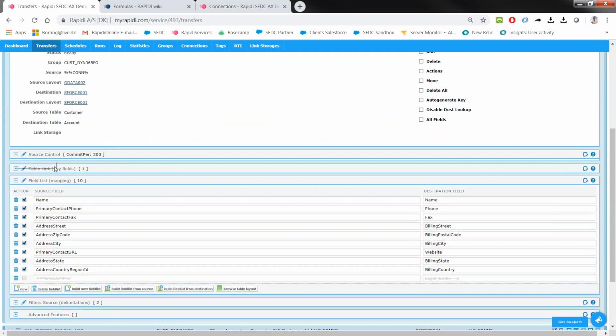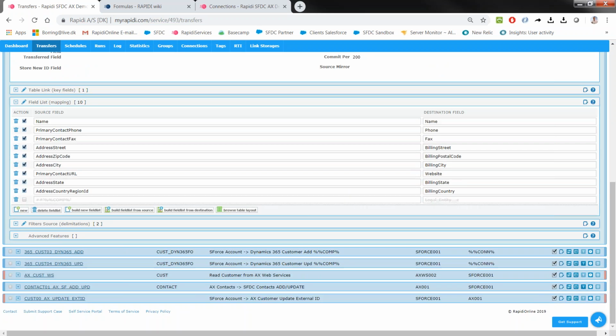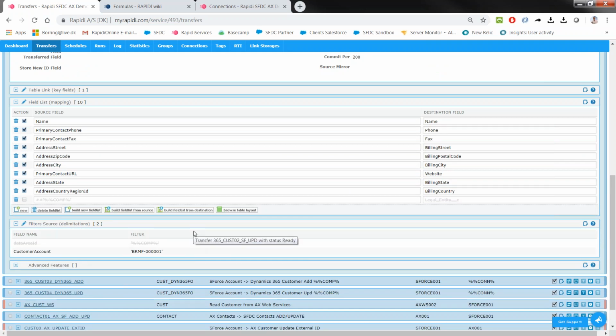Going down to the mirror Henning was talking about, we call it source control because we cover a lot of areas there. Reading from NAV SQL, we can use the NAV SQL timestamp, but when coming to AX and Dynamics 365, we use a mirror technology. That technology makes sure that we only read new or changed data. So you set up a transfer, you have a link, you have some filters, which I will also get to in a second, and they determine what you read.